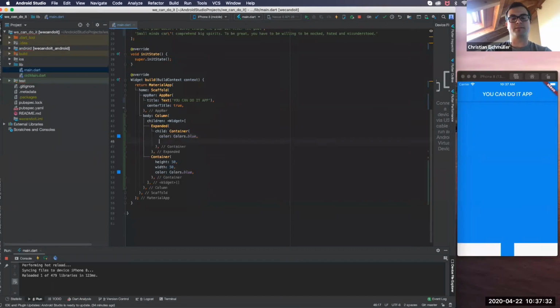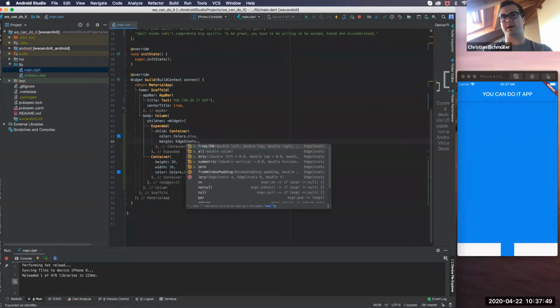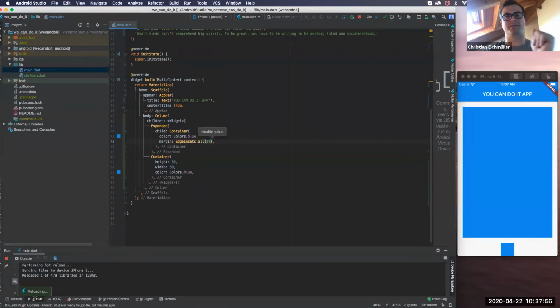And we also need some margin, because without a margin, trust me, every layout can look super ugly. But when you put some padding and margin in it, it can look like the best layout ever. So never forget the margins. We simply access the margin property by EdgeInsets, and then we call all and put in 20. And now we have a margin on all sides, which has the same size on every side. So here it has the same size here, here, here.